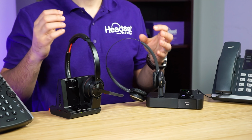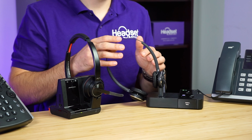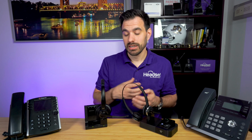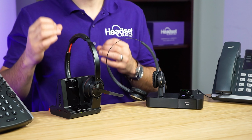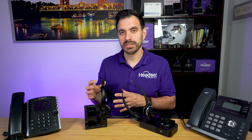But the one thing that I would say about the Jabra is that music sound quality isn't going to be that great. The speakers just aren't really designed for music, whereas the 8220 is designed more for music. However, it's probably significantly less than some of the other options on music audio quality. The 8220 is really designed for an office environment, on the phone a lot. You're not really listening to music a lot, but it has that active noise canceling feature, so you can really zone in on your phone calls, your Zoom meetings.